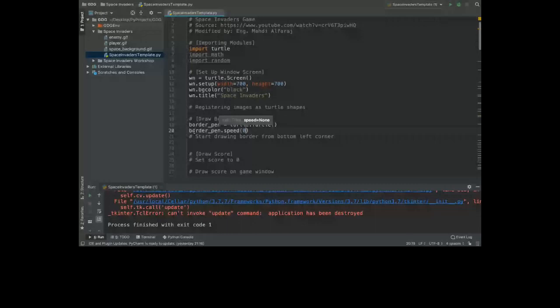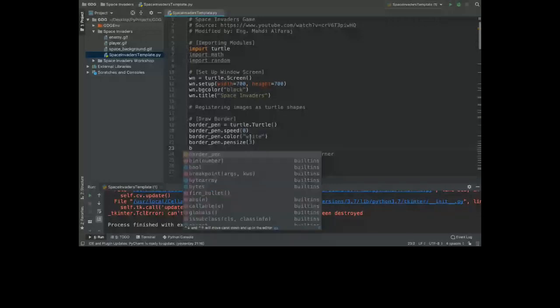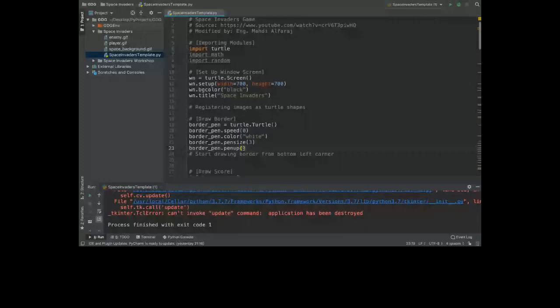Next, we will do border pen dot pen up. As we actually launch or run the game, it's going to be much more evident what each of these means. But in general, when we have the pen first defined, we need to tell it if we want it to be drawing or leaving traces of where the pen will be moving or not.